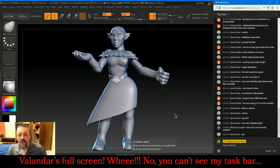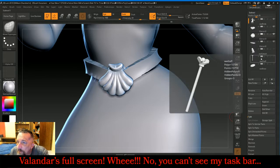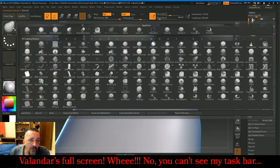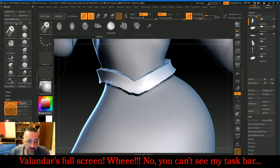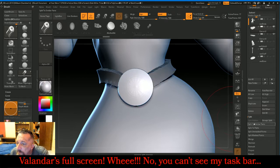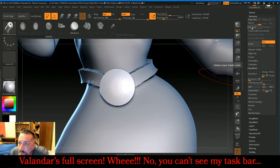Oh, Nautilus shell, okay. Let's go ahead and delete this. And once again, we're going to go to there, and draw on, making sure the depth is set to zero, a big old disc that we're going to turn into a Nautilus shell, and split unmasked parts, geometry, divide, delete lower, 512, Dynamesh.